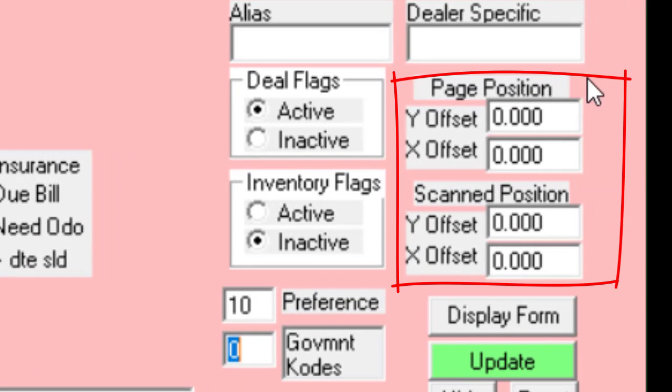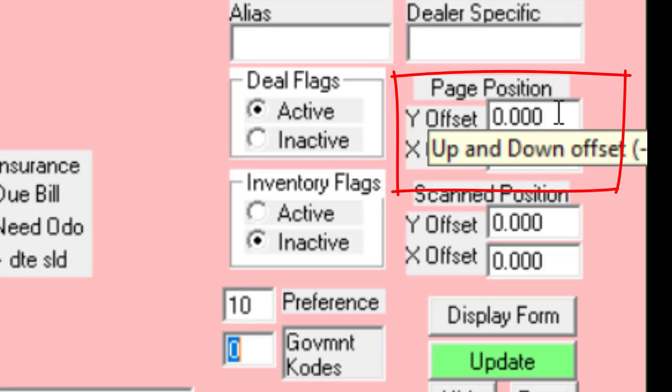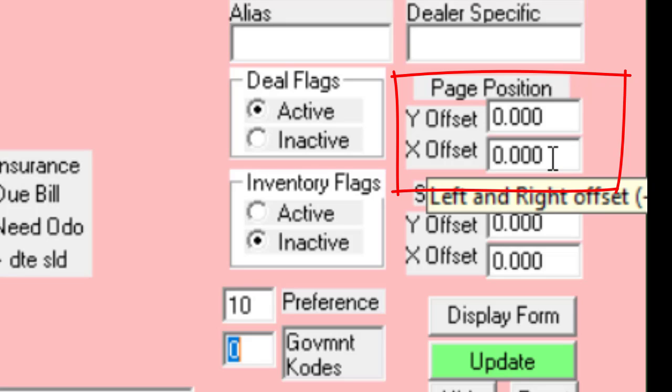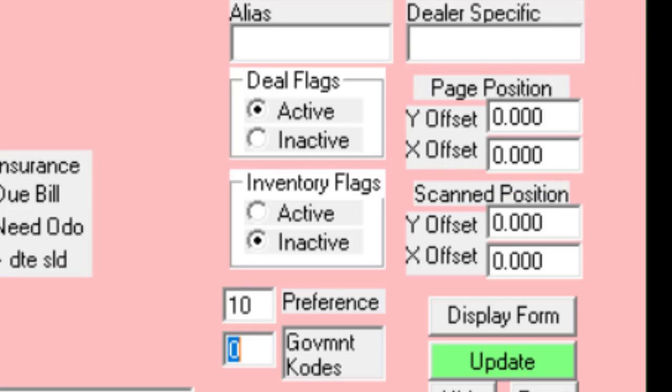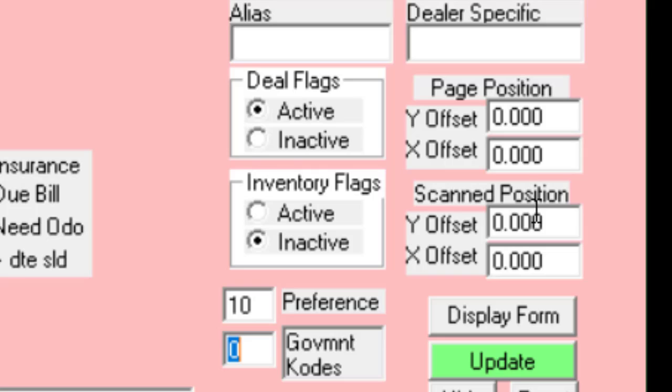And finally, we get to the page position. The top part, the page positions with the X and the Y, allows you to move the whole page of print up or down, left or right. The Y controls the up or down, and you can see it says minus is down, and the X controls left or right, and you can see minus is right. This works for the Oki data and for the laser forms. In the case of the CS2 PDF forms, unfortunately, the signs are reversed. So plus is down and plus is right.